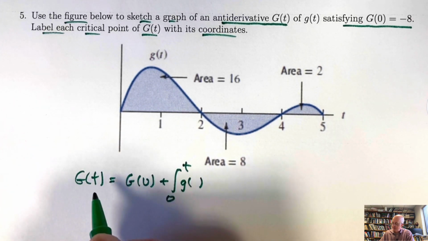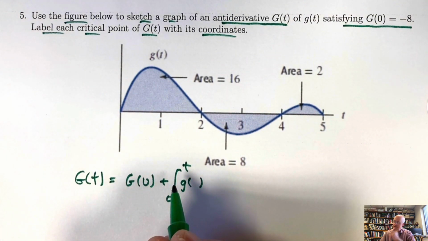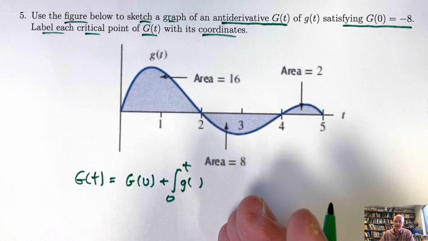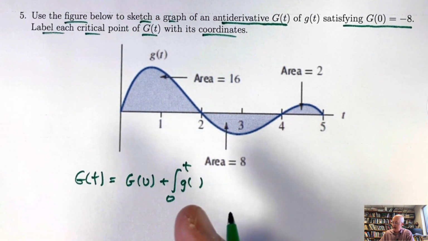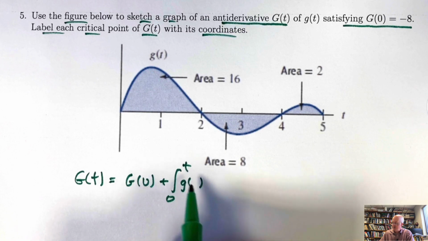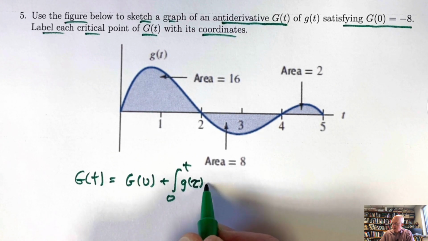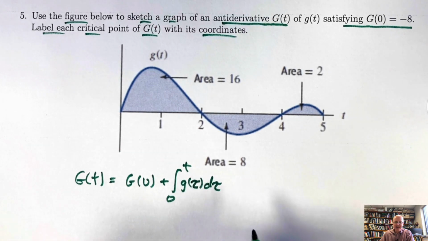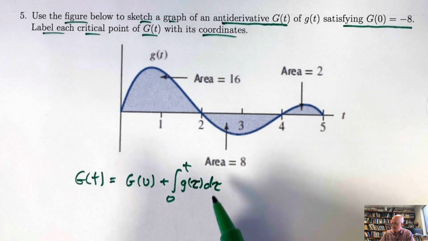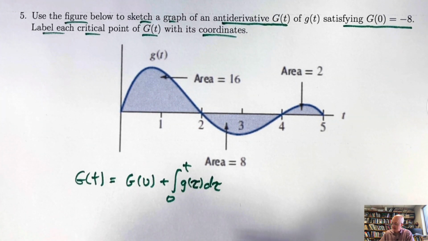Now I purposely switched from a b to t here to kind of get you used to this. It's a little strange, but they represent arbitrary numbers anyway. It doesn't matter what letter they are. However, if I do put a t up here, I should probably put something other than a t for the input for little g here. How about the Greek version of t? Tau. Integral of little g of tau d tau as tau goes from 0 to t. Tau is kind of a pretty looking t. It's the Greek version of t. Don't let the symbols bother you. This is certainly fine. It can be done.